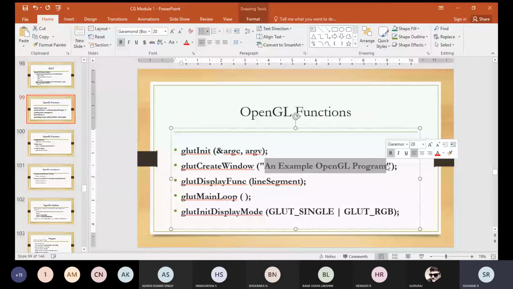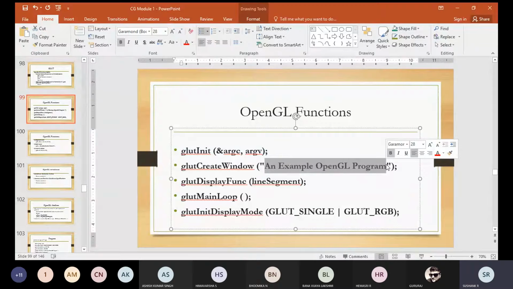And the second constant, which is added by using an OR statement, is GLUT_RGB. It specifies to use red, green and blue components for selecting the color values. So GLUT_SINGLE means a single refresh buffer is used, and GLUT_RGB means you will be using red, green, and blue components to specify color values.